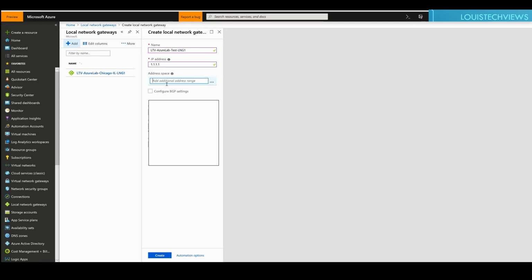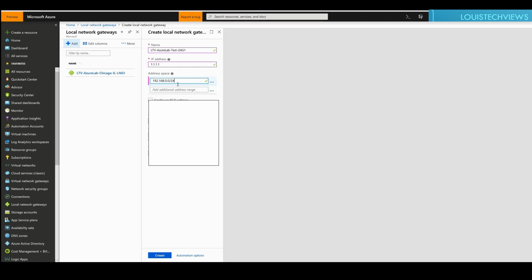And then for address space, this is where you define your internal IP address space. So if you're using like a 192.168 address or 172, whatever your subnet address space, that's where you'll type that in here. So say if my IP address was 192.168.0.1 and the /24 subnet, oh wait, I typed that wrong, 0/24.